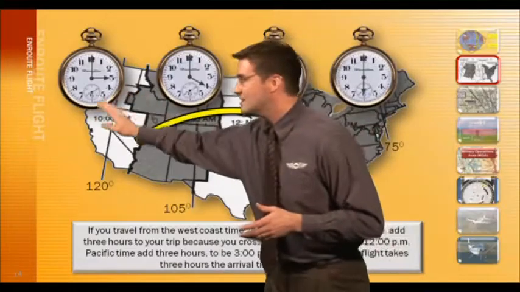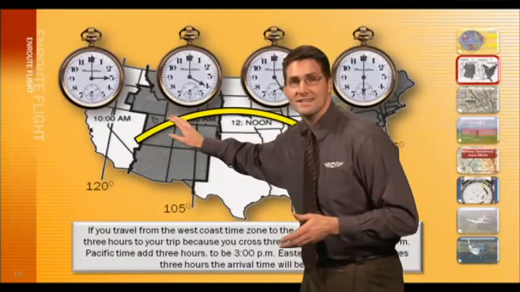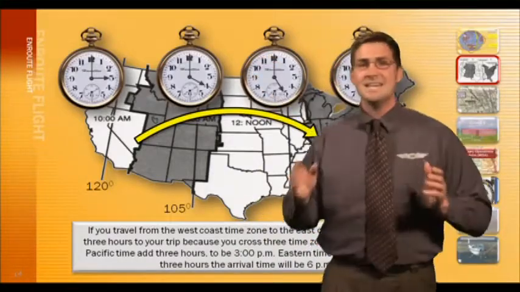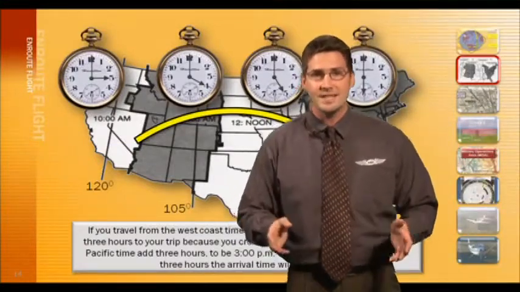Pacific Standard Time covers the Pacific states along the West Coast, as well as Nevada. Now, Mountain Standard Time covers most of the mountain states and the Colorado Rockies. Central Standard Time covers the Midwest from Texas all the way up to the Dakotas, and Eastern Standard Time covers most of the eastern United States and also extends up into Michigan. Now, daylight savings time is another thing to keep in mind. When daylight savings time is in effect, each time zone jumps an hour ahead of standard time.